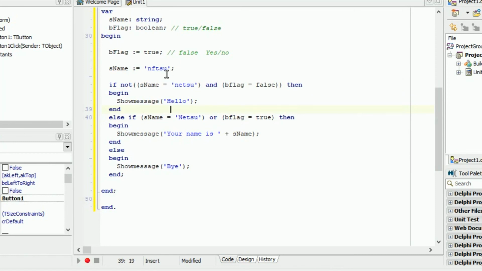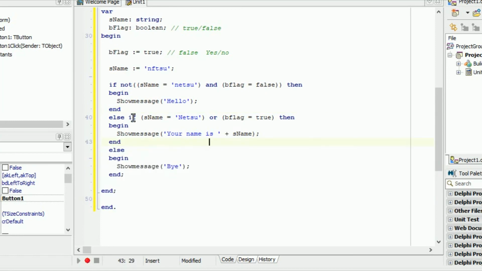So anyways, that is mostly the basics. It is if it's not equal to that, if it is equal to that, if it is equal to this and that, or if it is equal to this or that. And then you have your else. Okay?